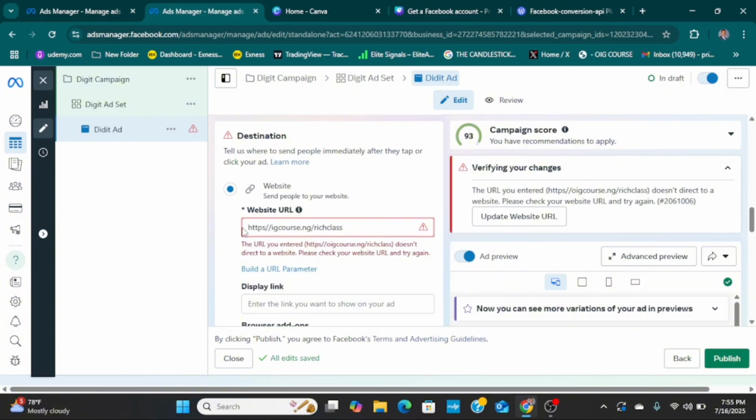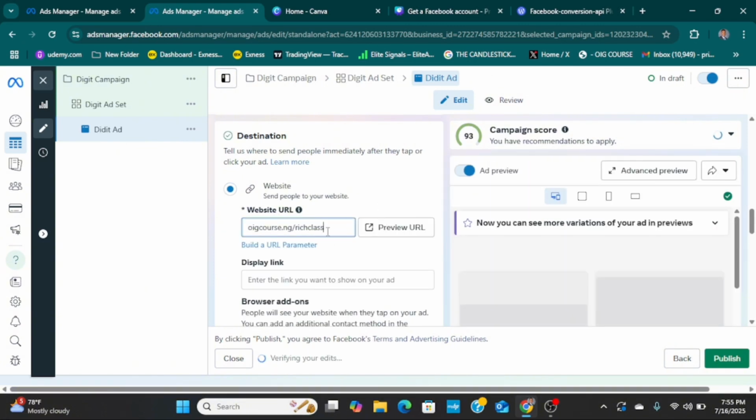Let me see if that's what they are saying. Yeah, that's what they are saying. Just add the domain name or the page link. Remove any protocol in front of the domain or the link, like HTTPS and www dots. Just remove it and put only the link here.